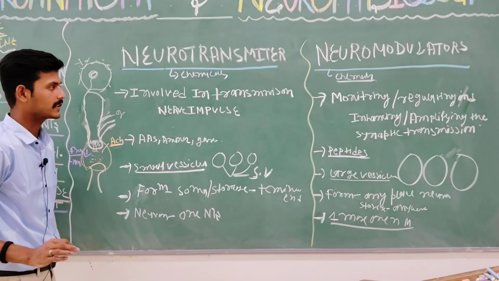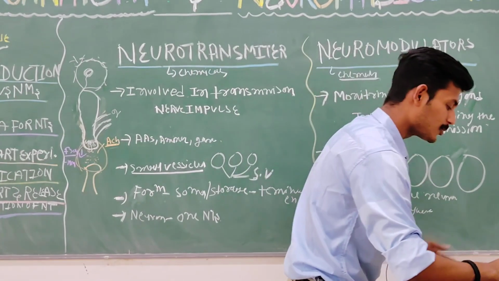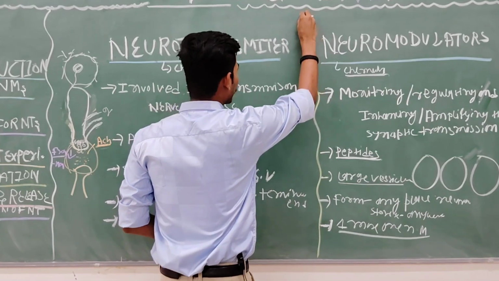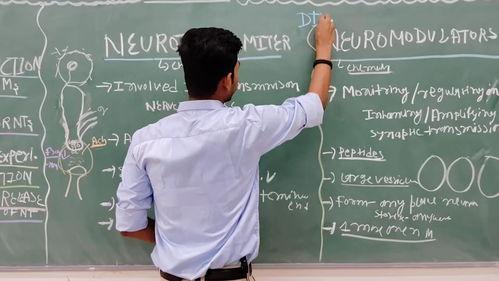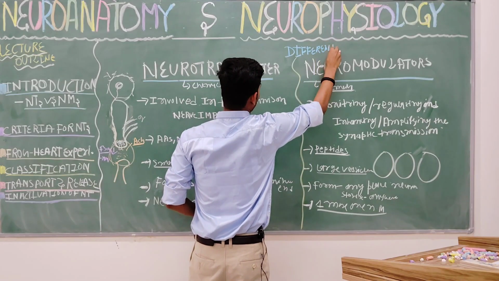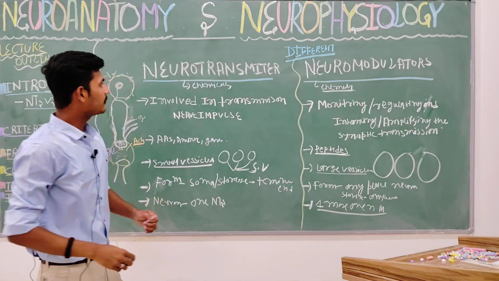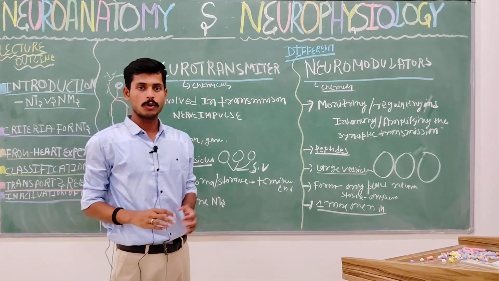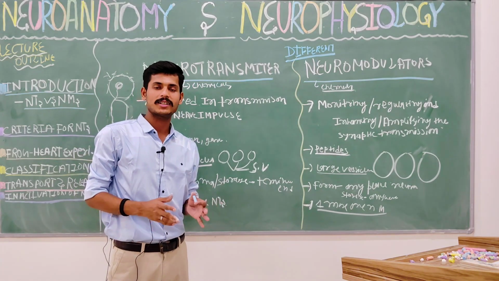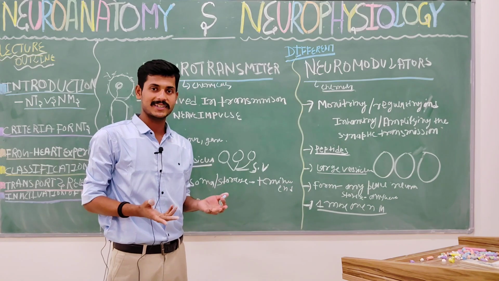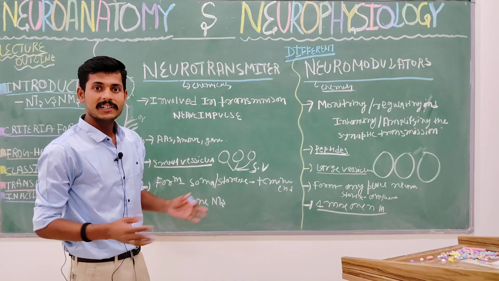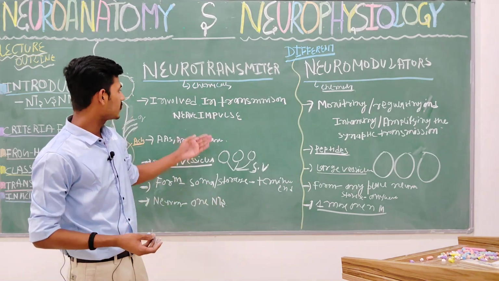No problem? Understanding? So now you are not allowed to use the words neurotransmitters and neuromodulators interchangeably. Remember, there are two different types of chemicals present in our system. Once again, we are defining the neurotransmitter and neuromodulator. We said that generally they are used interchangeably, as if they are both the same. But now we come to know that there are differences.